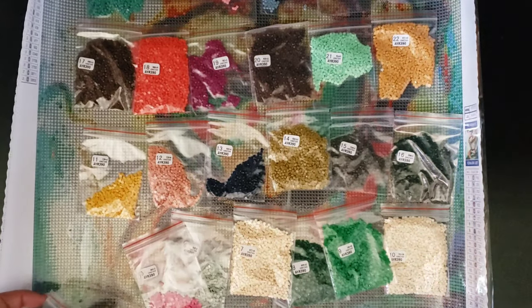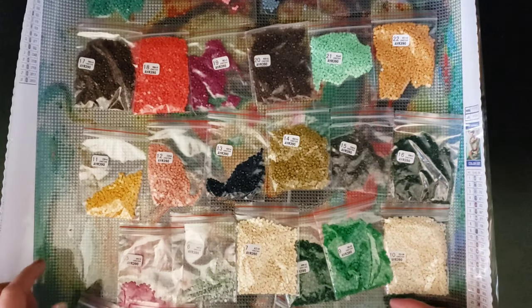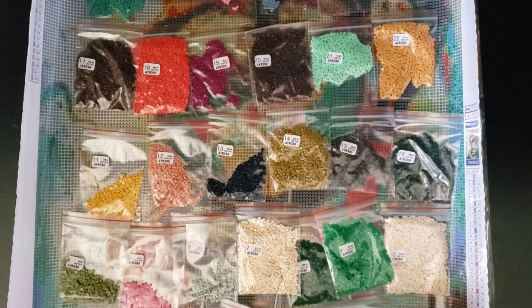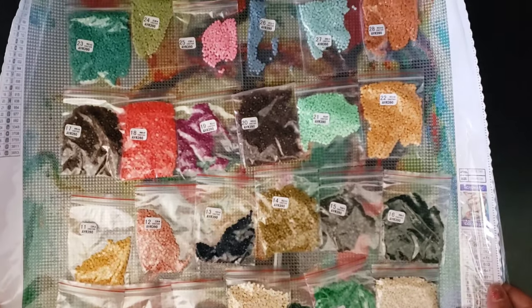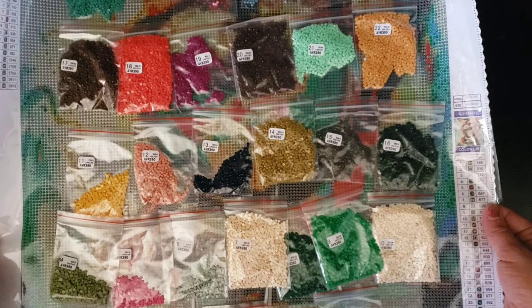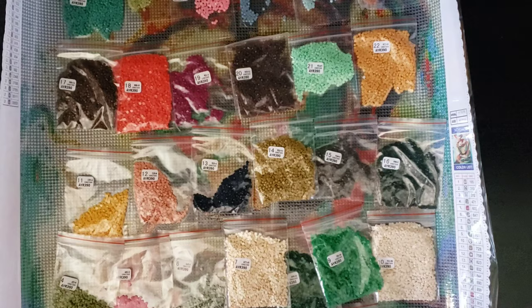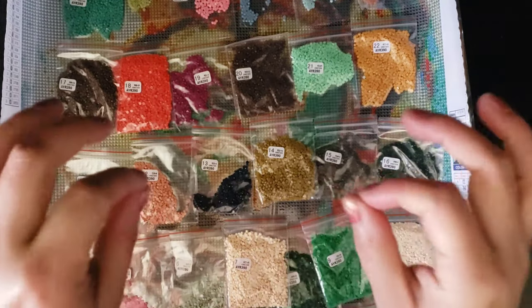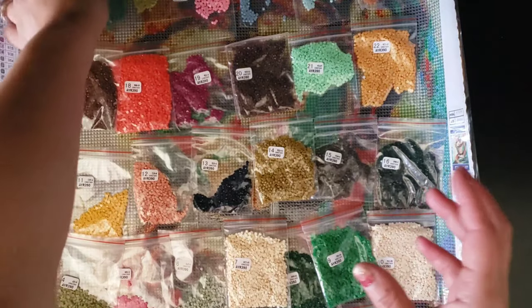What the heck? There is a bag of drills down there, but it does not belong to this canvas. 7, 6, 5, 4, okay. So, 3, 2, 1. Okay, after that took ages, here is what all the drills look like. You have 1 through 28. Right now, all of the canvases that are showing on the website as of today all have 28 colors. It just happened that way.